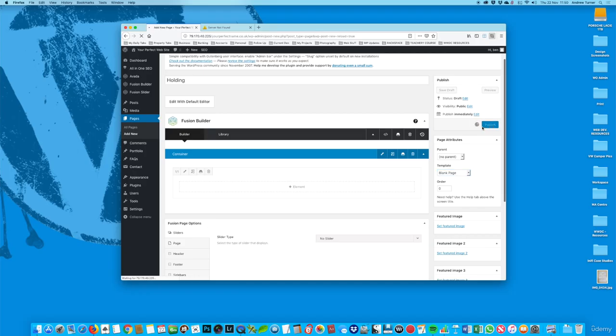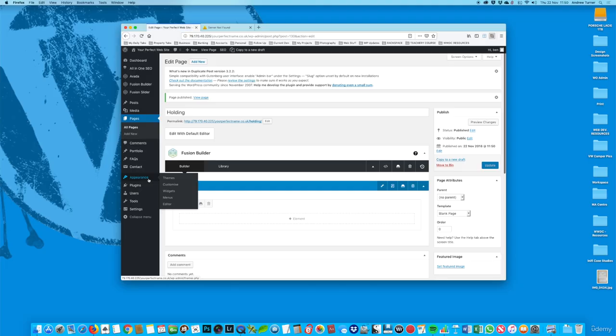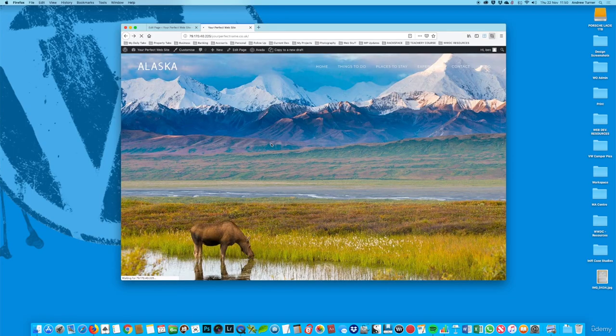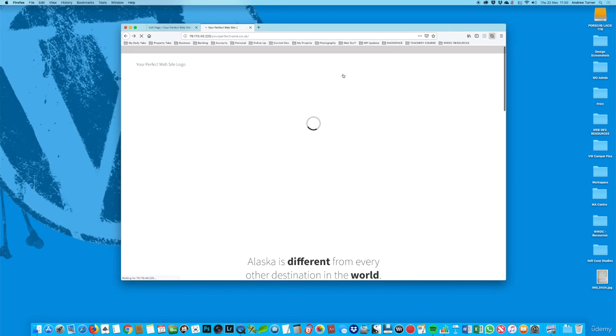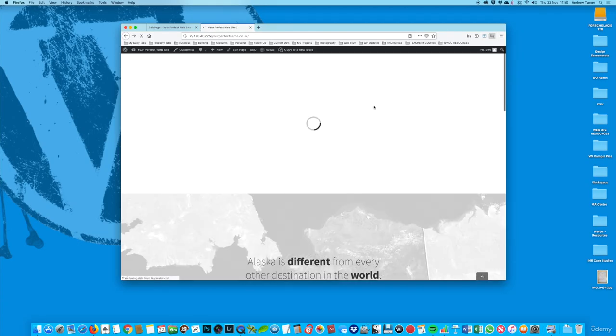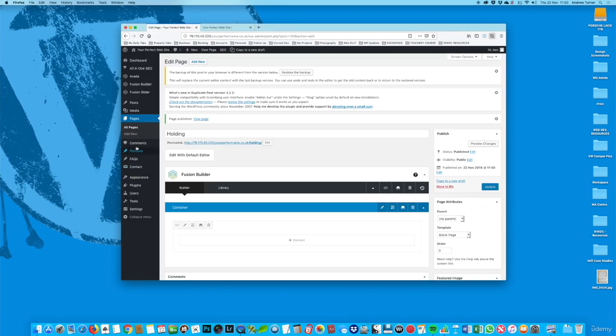Now, in doing that, I've just realized that I've still got the appearance, the menu set to automatically add top level pages. So let's just go back to the version with the IP address in it. If I refresh this now, we've probably got a page called holding added to the menu. Waiting for that to load. Okay, there it is. So I really didn't want to do that. You just need to watch for things like that.